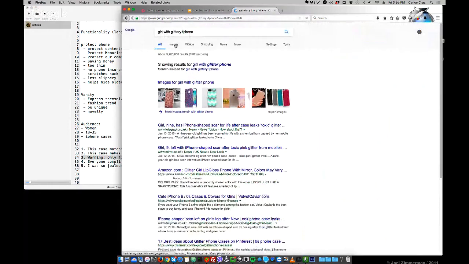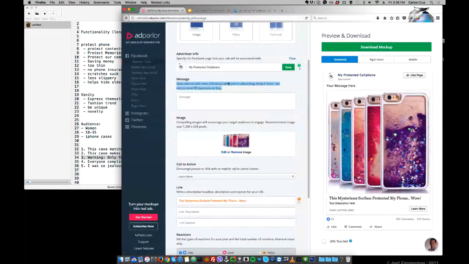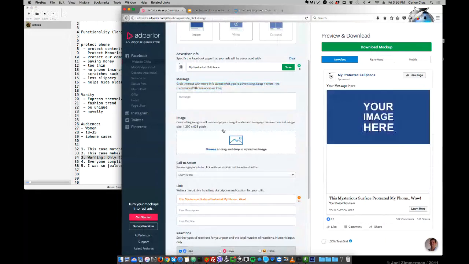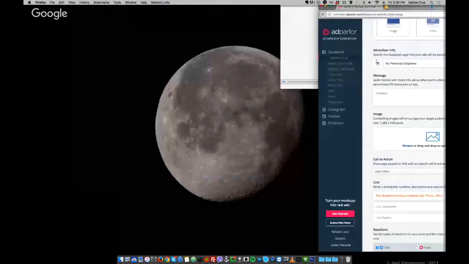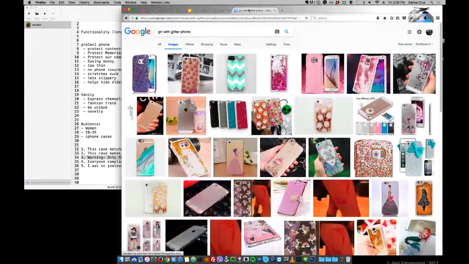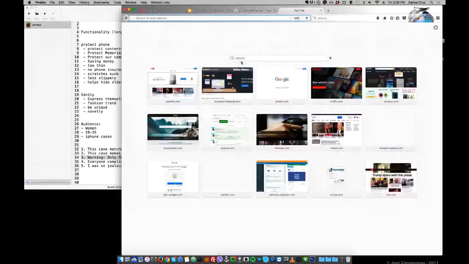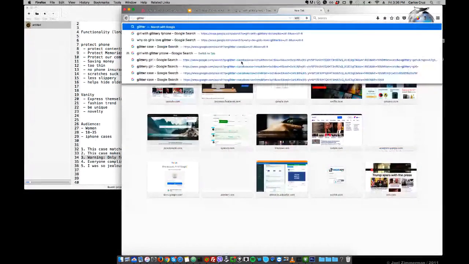Girl with glittery phone. I think I wouldn't actually use glitter, right? So I would actually go with, let me show you. Let's get to it. I'm gonna remove this, and oh snap!